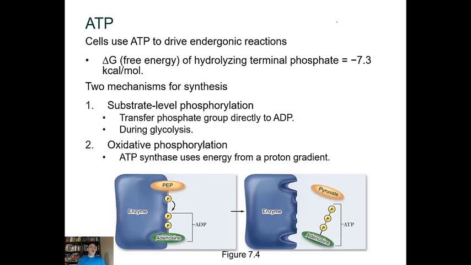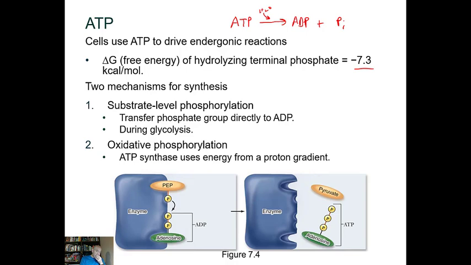Okay, so when it comes to ATP, when we're going to use it to power other processes, we're talking about moles as a way of counting. So we have 1 mole of ATP, and if we do hydrolysis with it, that means you're going to bring in water to split it. You're going to split off one of the phosphates to make ADP and then your inorganic phosphate. That process has a negative free energy. In other words, there's more free energy in ATP, and ADP has less free energy. So it's going to be a negative change. How much energy? Minus 7.3 kilocalories per mole.